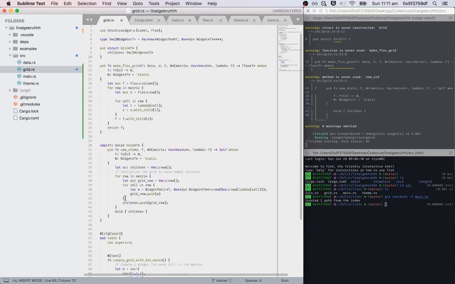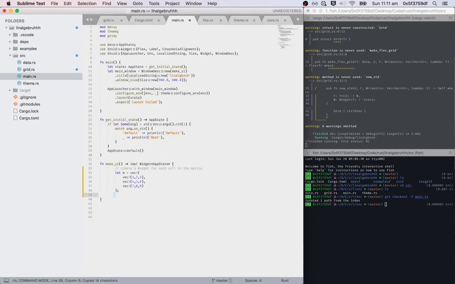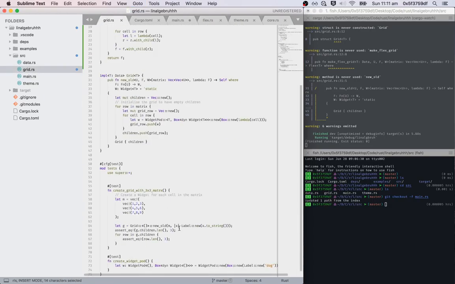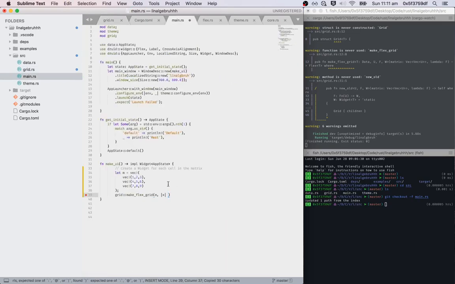Grid make flex grid. There we go. All right, so grid, and what did I put in here? The label, right? The lambda. Yes, the lambda. So x. Yes, and then the app state.